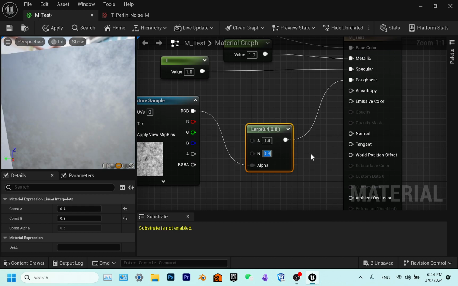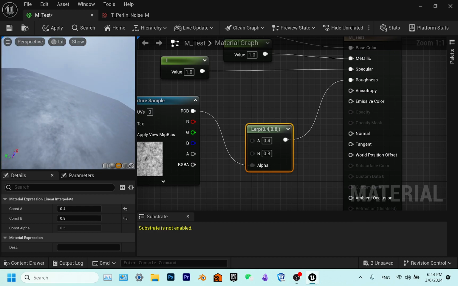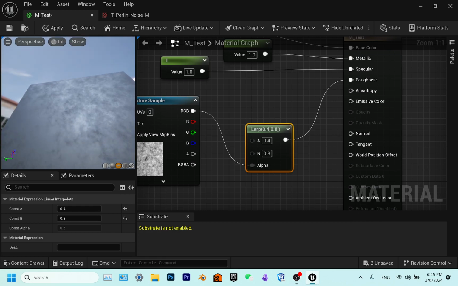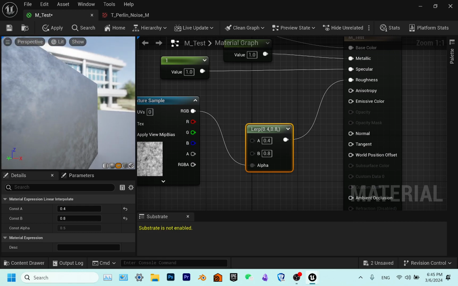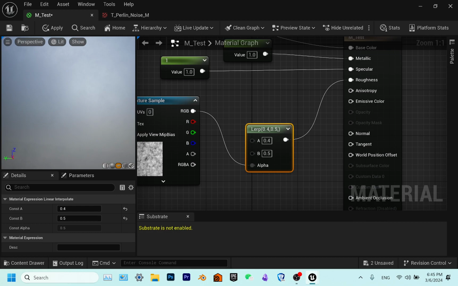So it's not completely rough. It still has some. This way you can limit, or change the contrast. If you give it a value between 0.4 and 0.5, now the change is very subtle, right?